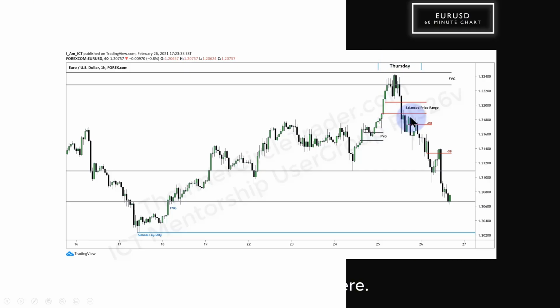What's occurring here? This decline is framed on something, and that's what I outlined all this week and the previous weeks, talking about the weekly range, how it forms, what you should be looking for, and some of the characteristics that make the weekly high and low form when it does. The balanced price range, it trades up into it there and has a little bit of a muddy price action, just back and forth. And then we have a nice little fair value gap here with a bearish order block.